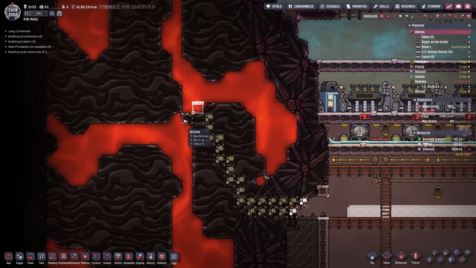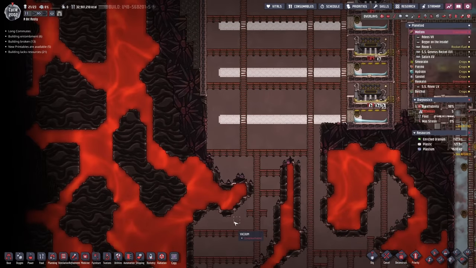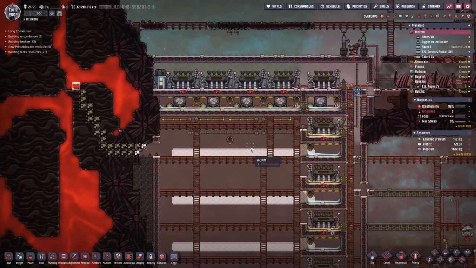I'm going to try and get up here and crack this open. I don't think I can, but I'd like to at least give it an attempt and hopefully not flood this place with magma. That would be really inconvenient, but hopefully that doesn't happen.